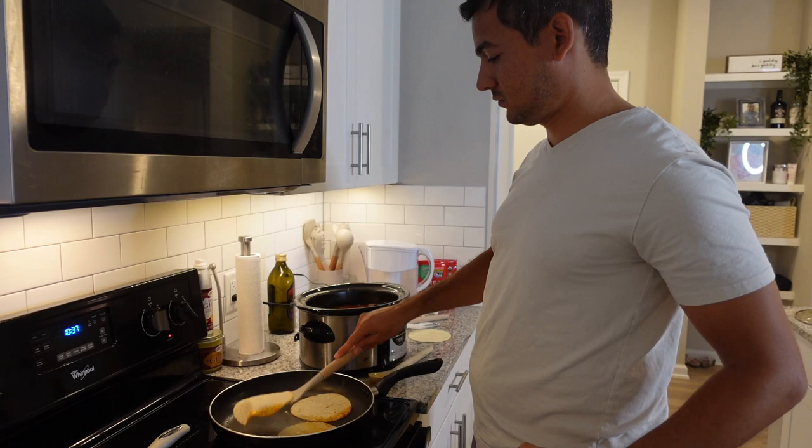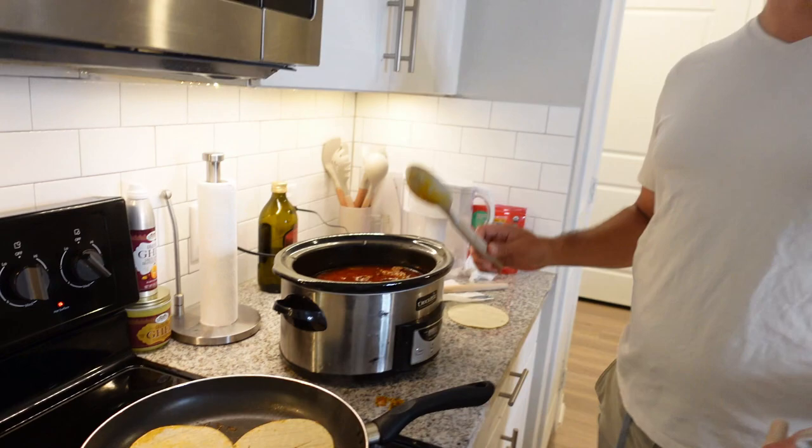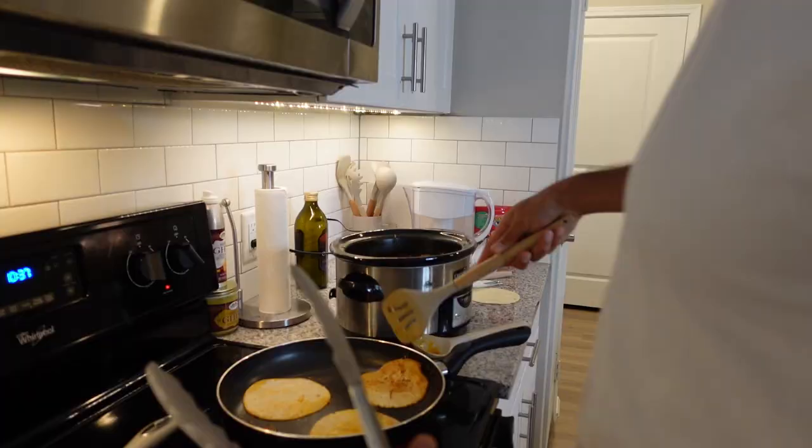Enrique is gonna prepare them for you because he said I was using the wrong tools. She was like, you have this one that perfectly goes in and flips. She was using a freaking spoon, dude, seriously. I get shy in the camera, okay?